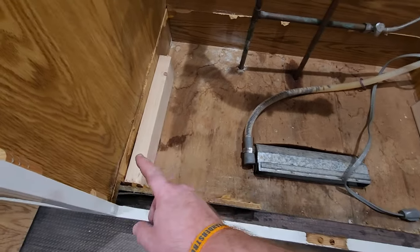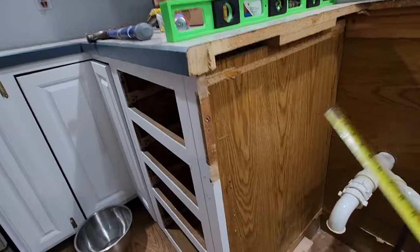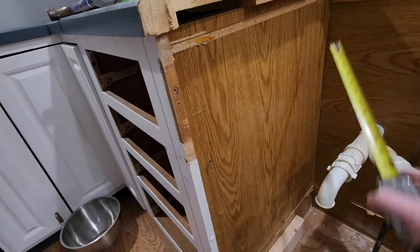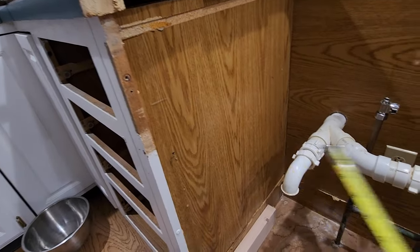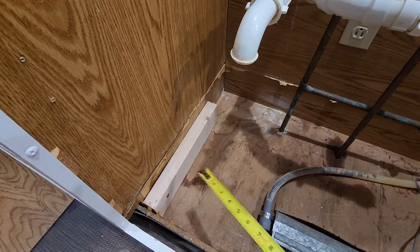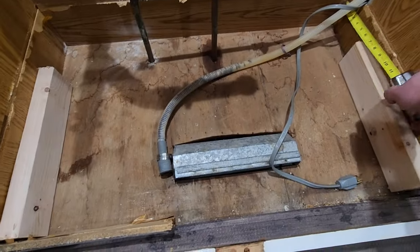All right, so now you can see I got my bottom board in. Again, they're flipped up, so they're going like that. These are also, I'm measuring against things. I know right now my cabinets up top are uneven. I measured these little marks are 10 inches down, but if I put a level to it, everything comes up. So I know I'm gonna be a little bit off if I'm trying to measure from the top of the cabinets like they tell you to. So I'm actually gonna measure from the floor, assuming my floor's flat. So that's the point that I'm at now. But these right now are sitting pretty even, about six from the wall there, six from the wall there.